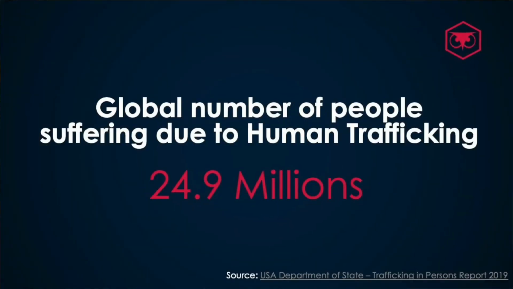There is the common knowledge that human trafficking and slavery is part of the past, something belonging to colonialism and many years back. However, that's really far from the truth. Unfortunately, as of 2019, the volume of human trafficking globally has reached 24.9 million, according to a study that has been issued by the Department of State. So the trafficking of people is almost 3 times the size of a city like London in the UK.